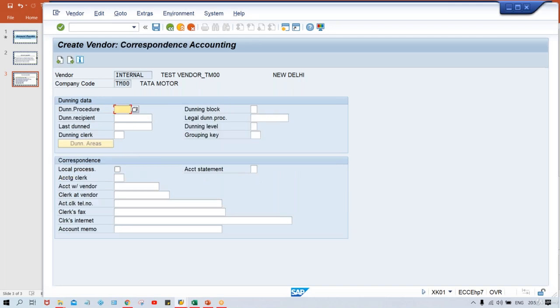Press enter. Dunning procedure. So now here, nothing is going to be specified, guys. Do not give any details here. This dunning is a separate topic, and most likely it is going to be part of accounts receivable, guys, because the reminder is going to be sent in the case of a customer. What is the logic behind this dunning? Why we are going to set up this dunning and all is going to be explained separately again in an upcoming session.